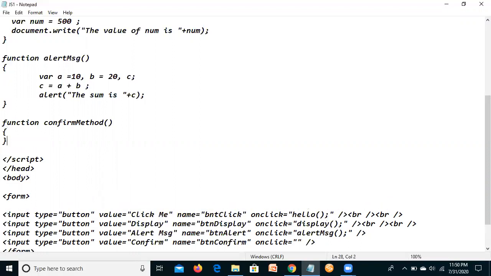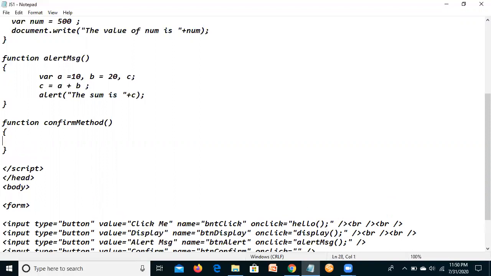In that, we're just going to say choice equal to confirm, and the parameter we're passing is, do you want to continue?